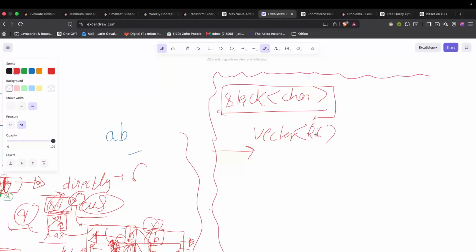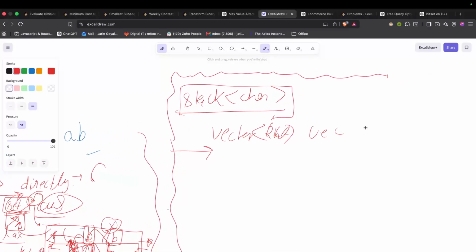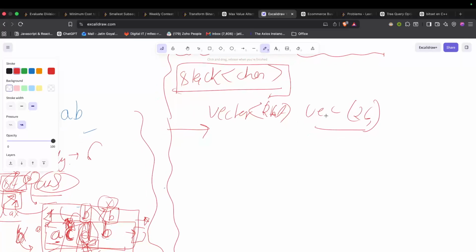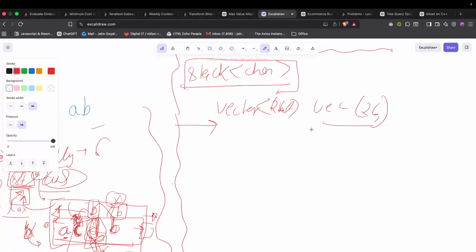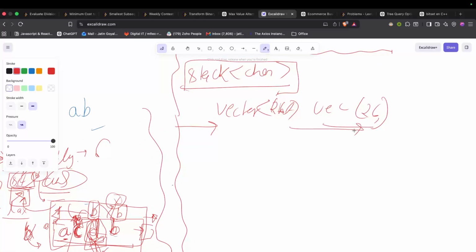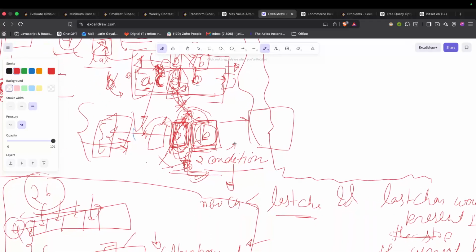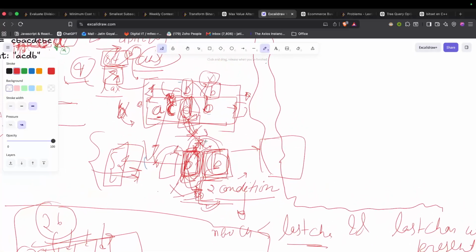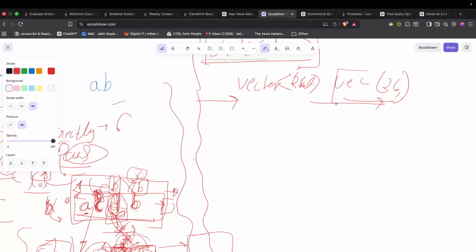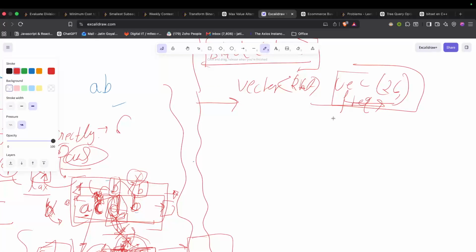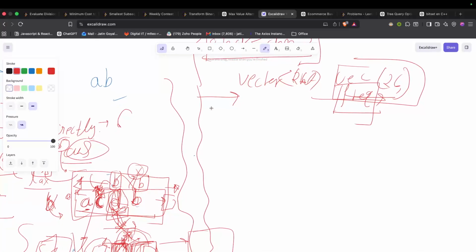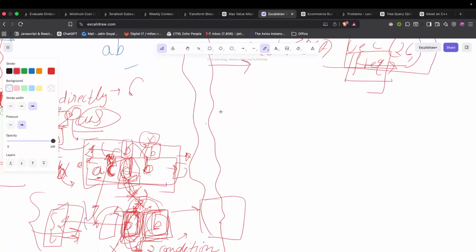So we would make a vector of 26 size. Okay, it is not the exact syntax, I'm just showing you. We would store the frequency of every character in this vector, how many times this character is coming. Okay, so now when we are iterating the main string, then we can reduce this frequency. I will explain the code also, I am just giving you some explanation of how I have written the code.